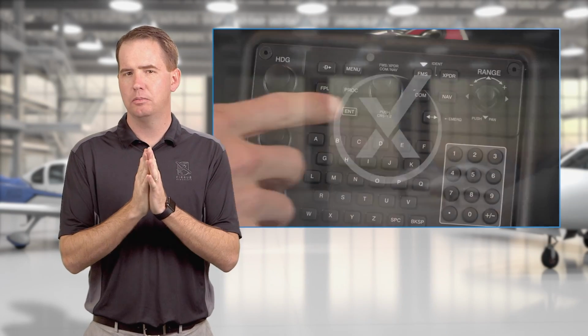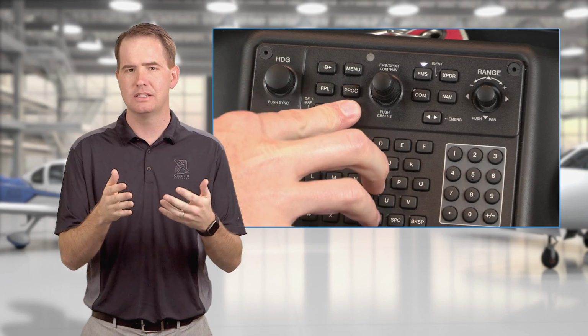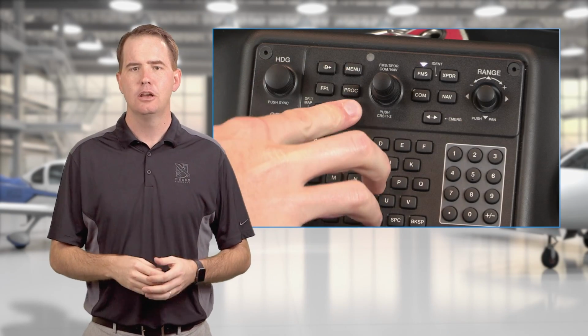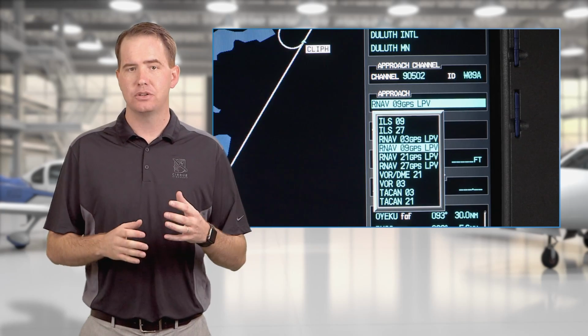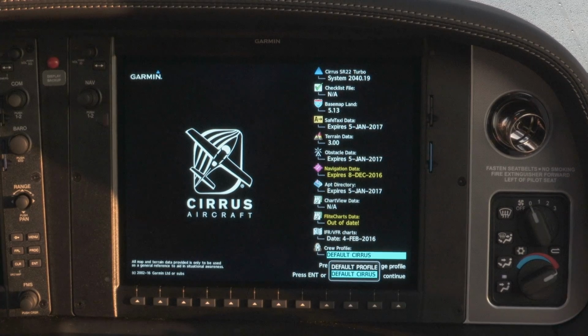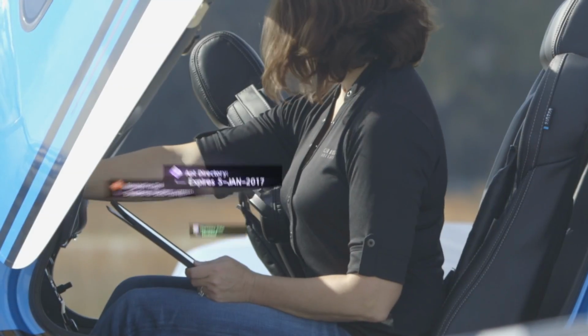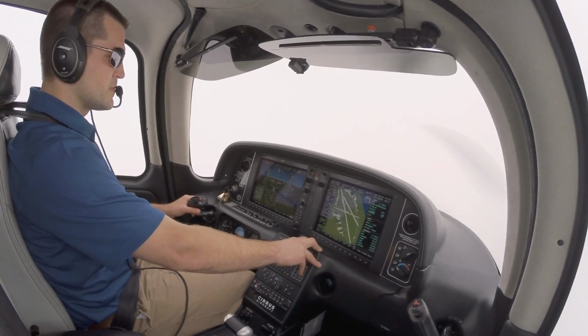Although the actual pushing of buttons, that sequence, remains pretty consistent from one approach procedure to another, the when, the where, the why, and the how of loading and activating really doesn't. Right off the bat, there's a couple things that should almost go without saying. The first one, you need to have a current navigational database. But second, if the procedure you're looking for doesn't exist in your database, don't think that you can manually load the fixes and build your own approaches. That's such a bad idea.